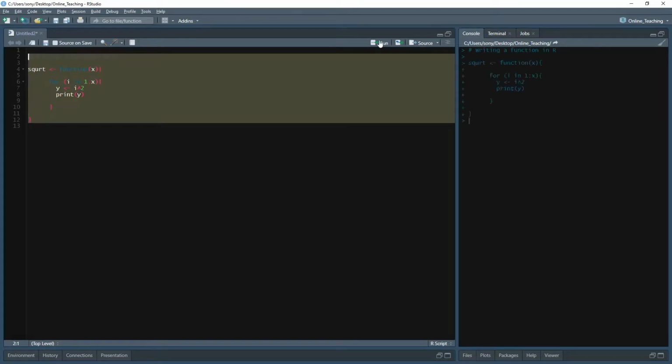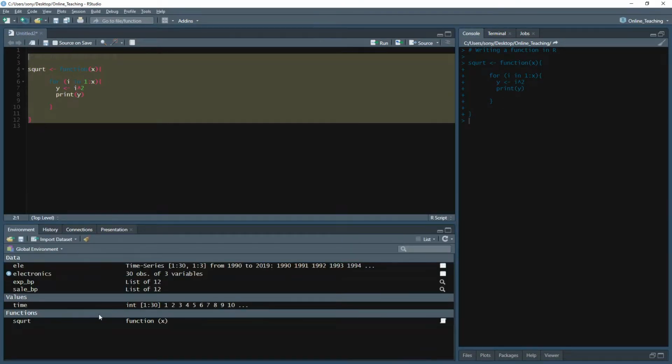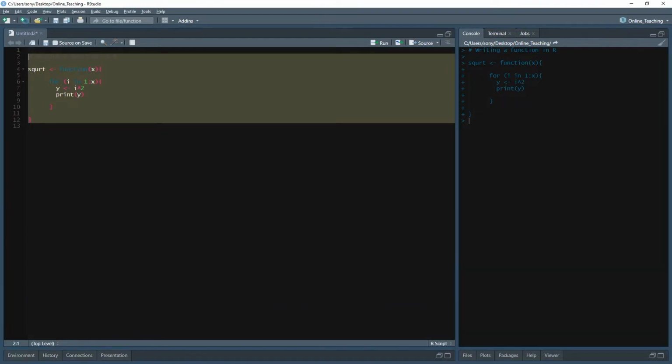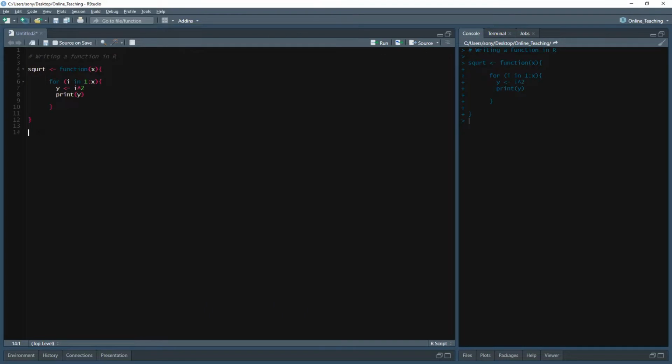Okay, it's done. If you open it, you can see that the sqrt function is there. Now I'll specify x is equal to 6. Then sqrt of x, the global element, I'll run it.